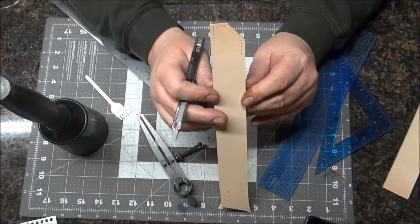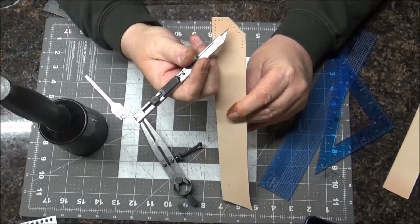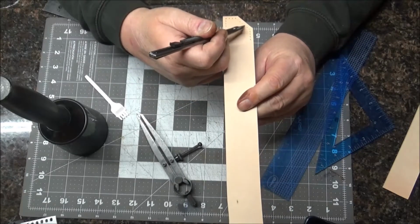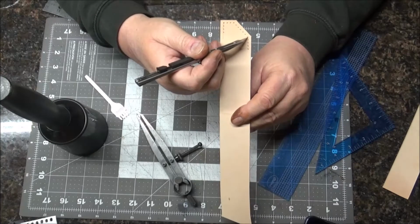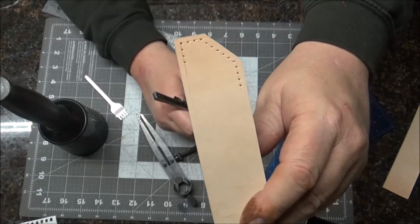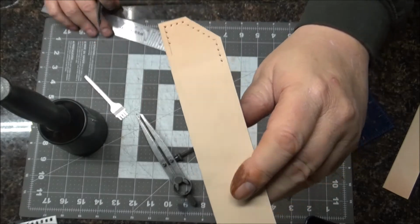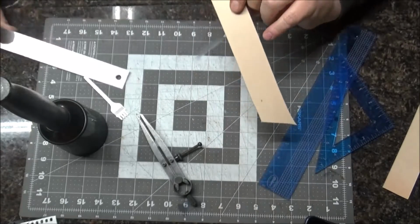So that's basically what the tip is going to look like. There's enough room for 4 stitch holes here. There will be 5 down this way, and it comes pretty close right here to having a hole in the corner there. Let's see, I'll make that so you can see it. We're pretty close. You could drop a hole right in the corner and be okay.